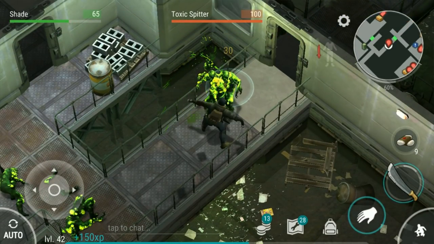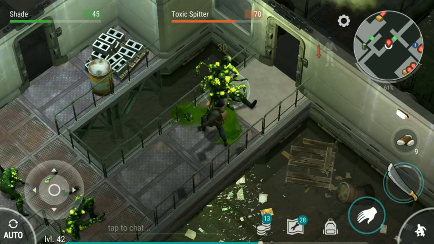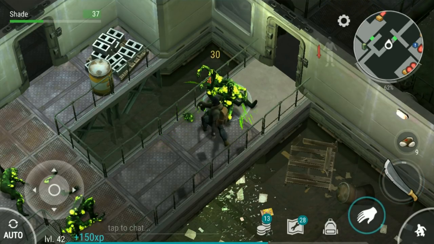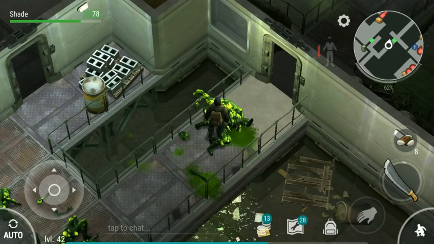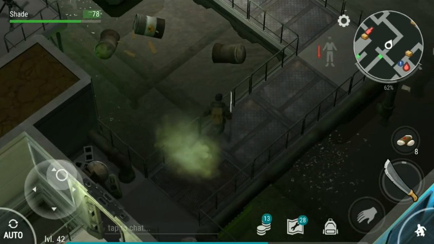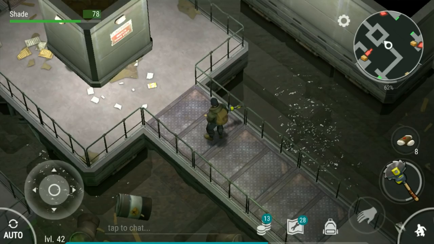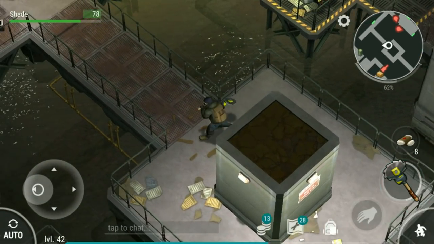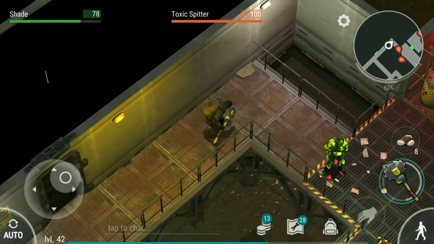Right. Hello. There we go, bait them back a bit. Right, our machete's getting a little bit low. Ooh, actually, we're gonna sneak attack a couple of zombies here, aren't we? Right, wait until the gas stops and run. Perfect. Alright, so here we're going to want to just sneak attack both of these. Because I think it's a spitter? Yeah, it's a spitter. Right.